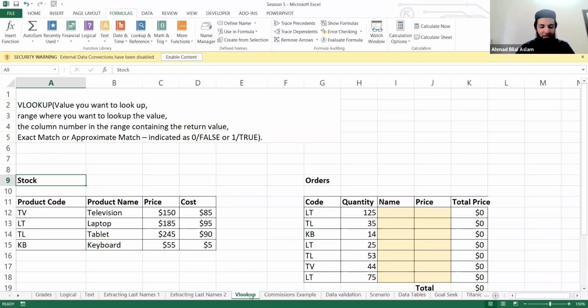That's not efficient, and that's not even possible when the data is even as big as just about a few hundred rows. You cannot do that anymore. So there's a set of functions for this called the lookup functions. And the most common one amongst them is the Vlookup function. It's going to get a vertical lookup.